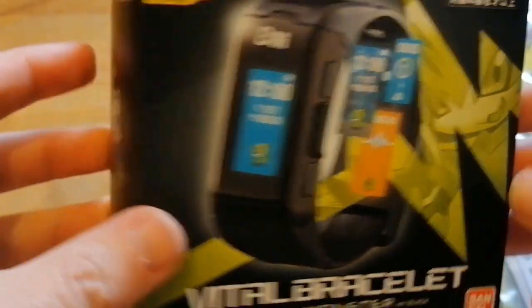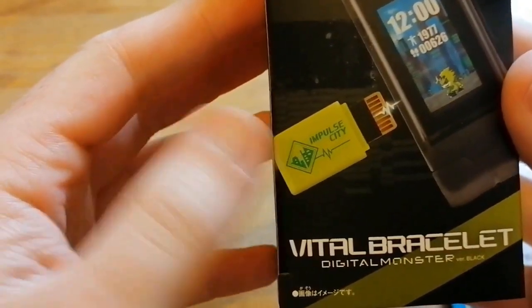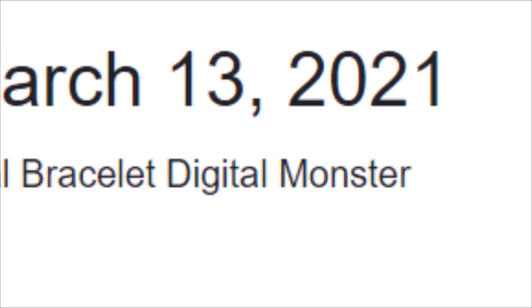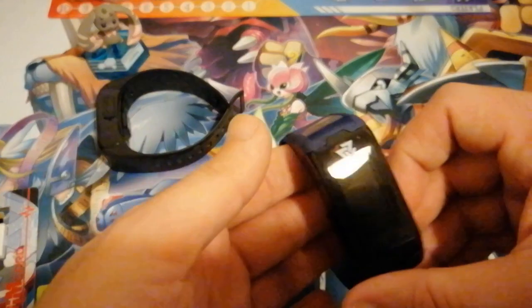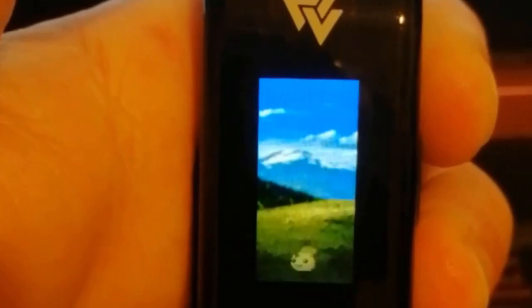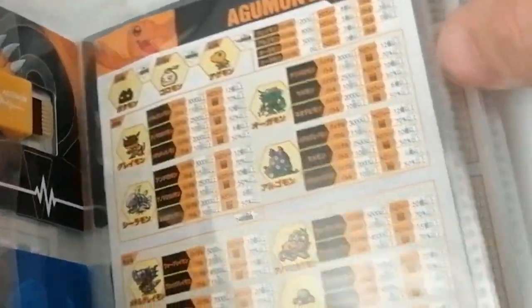So today what I want to do is talk about the Digimon VB, or as we also have now, the Digivice V. This device launched a year ago, the 13th of March, literally today last year. It was such a cool device. So much has happened within that time. We had a newer iteration of the device, so many little things added onto it, and so many DIMMs since then as well. It's insane. So I'm going to talk about all that.